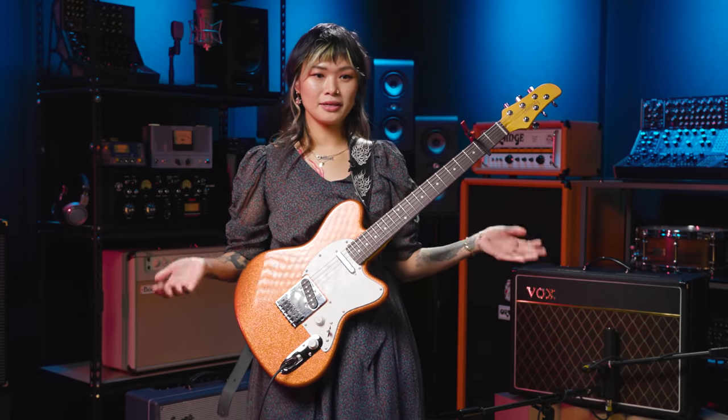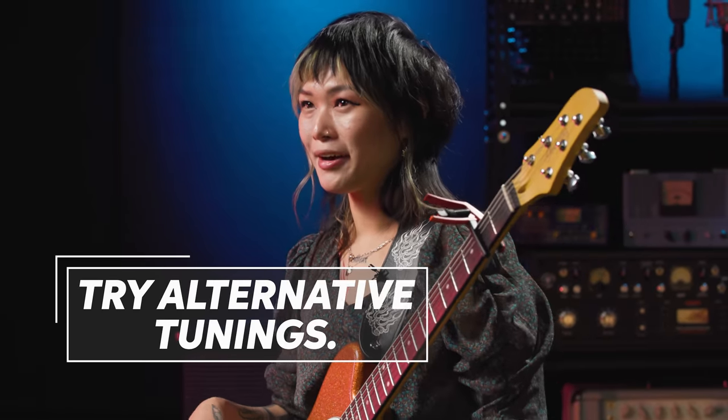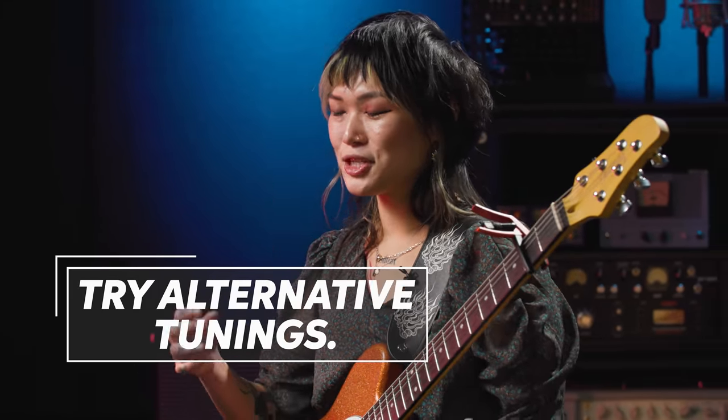So I'm just gonna dive into teaching you the song. For this song in particular, I am using an alternate tuning. I started using alternate tunings because I got bored of depending on shapes in standard, and I wanted to write with my ear.